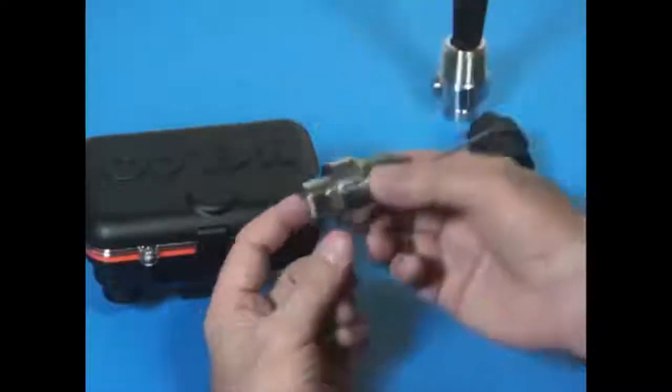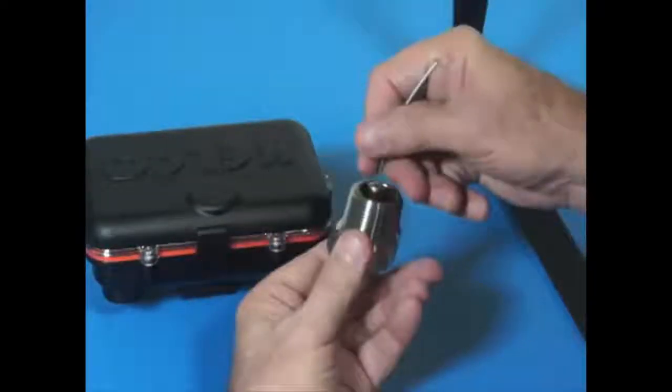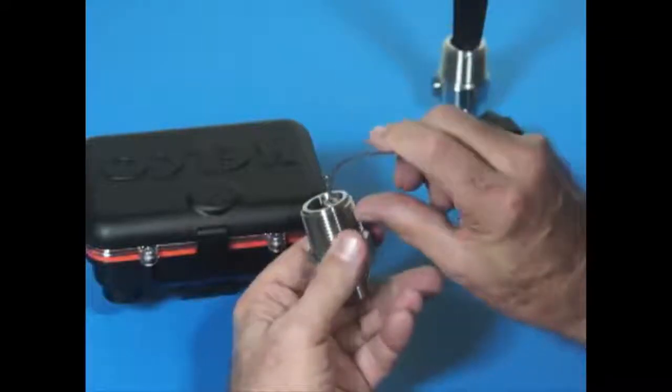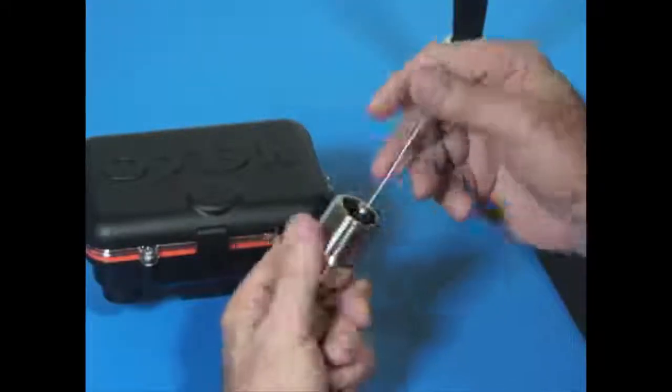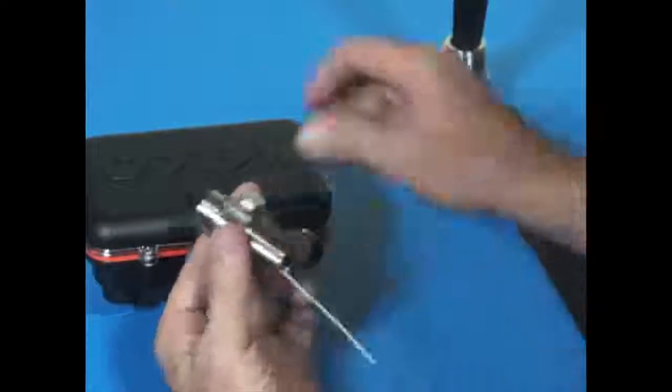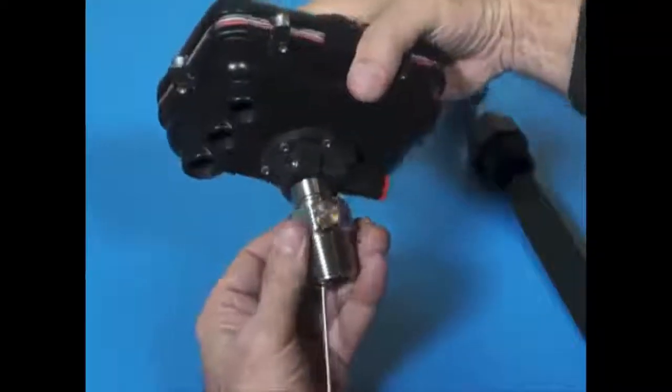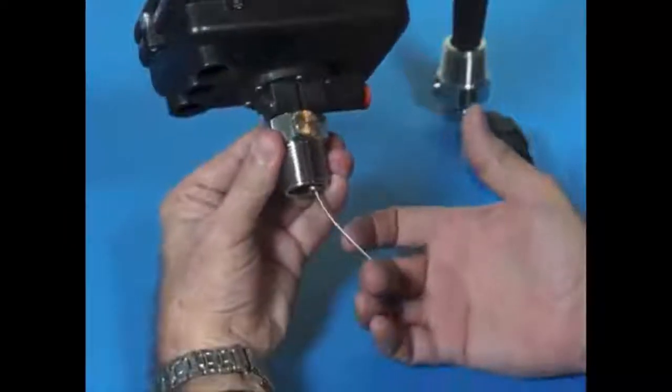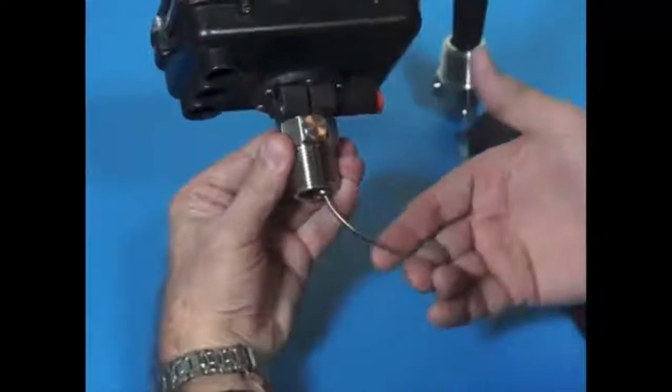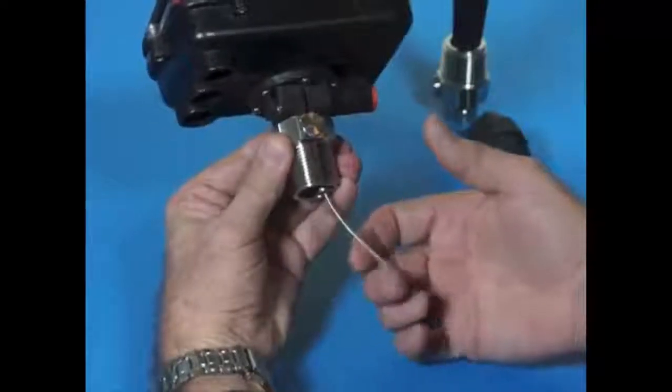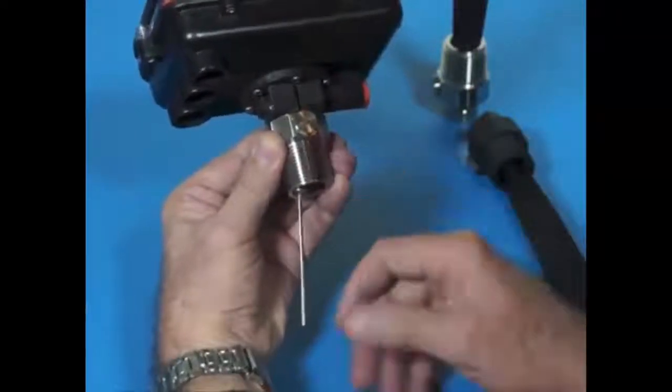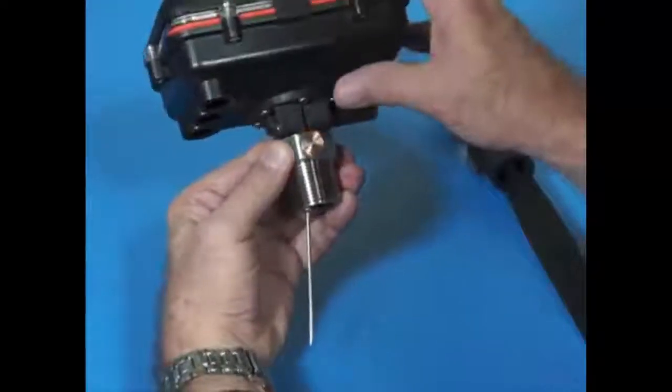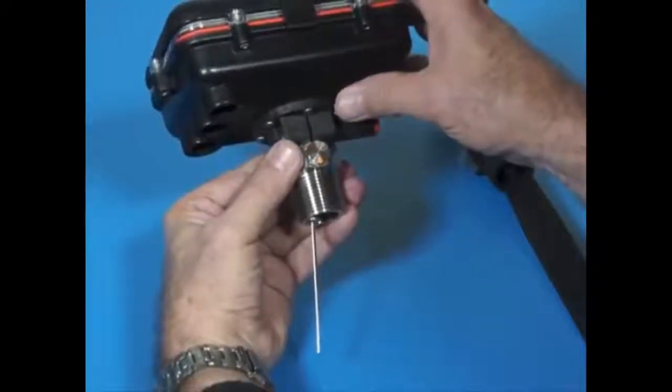The flow switch can also be fitted with a trailing wire sensor, a sensor that comprises of a stainless steel flexible wire. This kind of sensor can be used for effluent applications. So if you're using wastewater products, they'll simply strike the wire, flex the wire out of the way and pass along the pipe without doing any damage. This sensor is ideal for mine dewatering applications and for sewage.